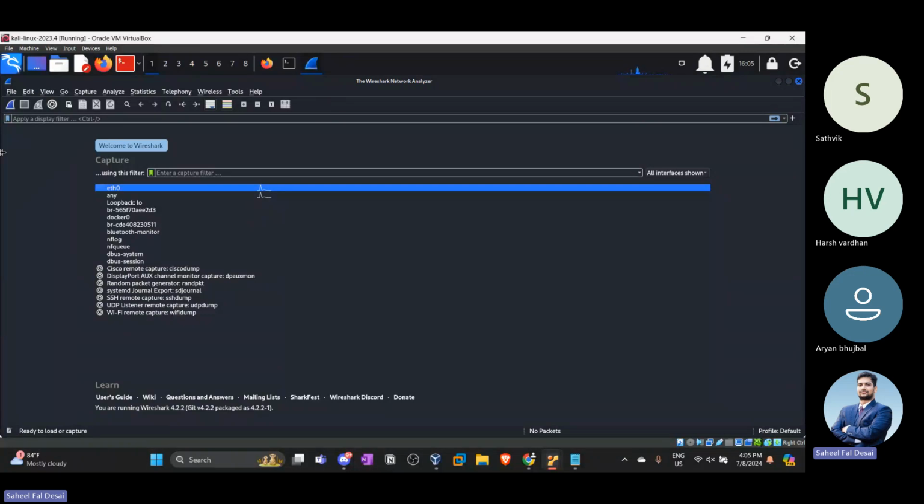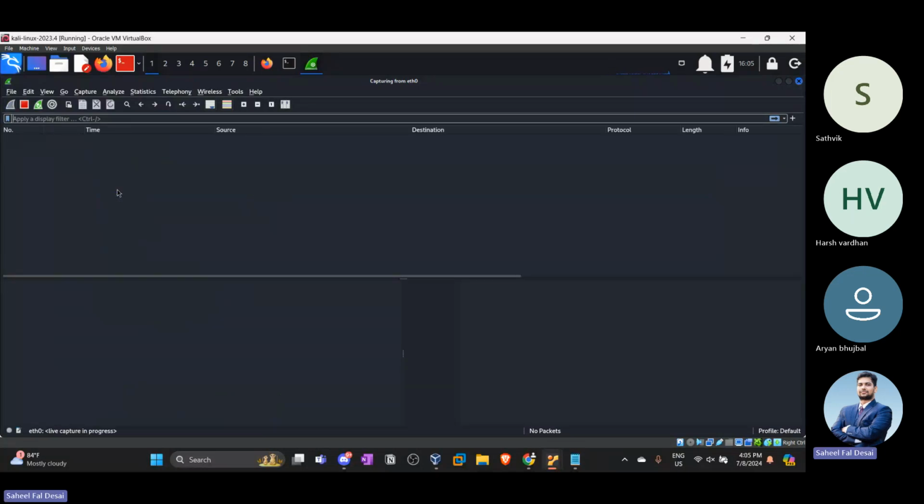If you turn on Wireshark and leave it, it won't give you pop-up messages saying a threat entered or whatever. See, it will never tell you. It will just tell you the type of packets that are coming and going, basically inbound and outbound packets on your network. So what I'll do is I'll select this eth0 and keep it.